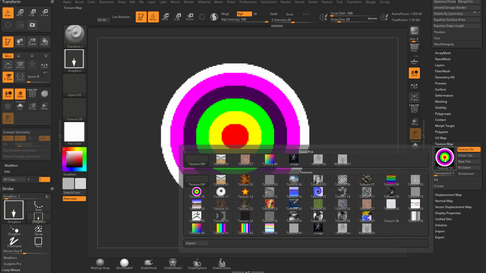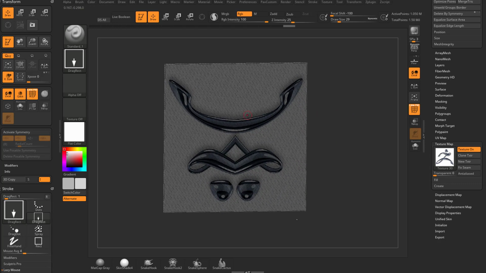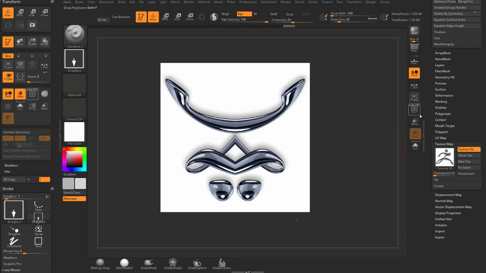That's something we'll talk about when we get to Spotlight in just a minute. We'll go ahead and choose this one here. And because we mirrored and welded this object, it's going to come in mirrored and welded, because when we mirrored and welded, the UVs got mirrored, so that's why it looks like this. But if you don't mirror and weld, it'll just look just fine with your texture on.